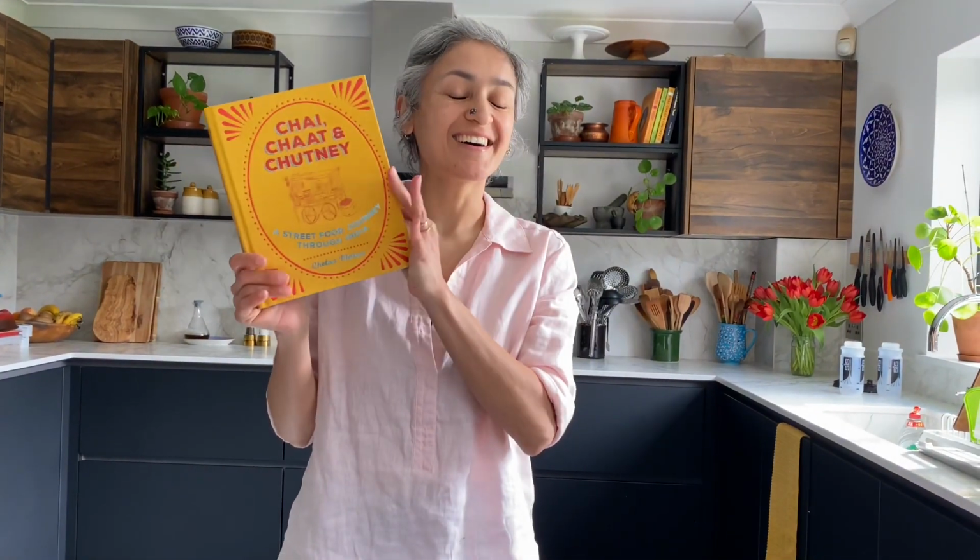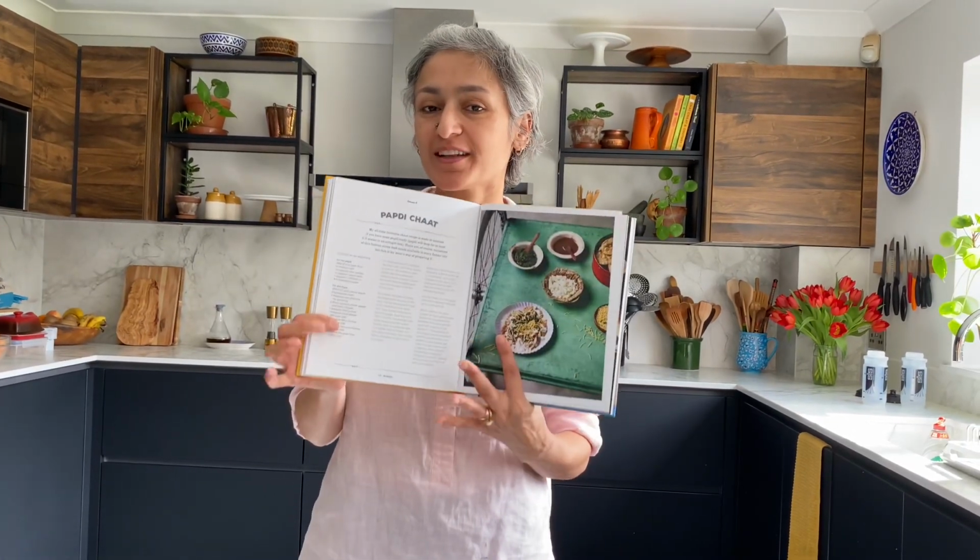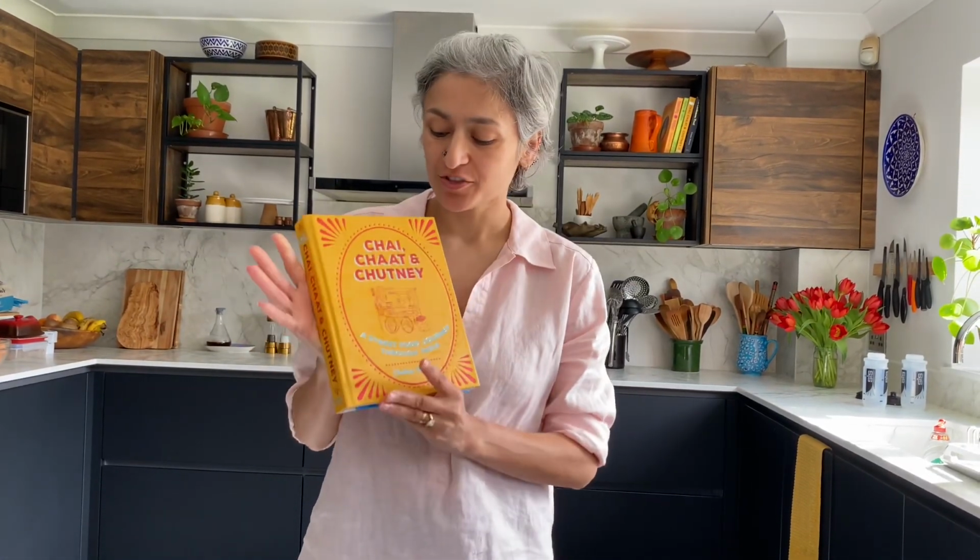These papris are in my book Chaat Chutney because papri is quite a key part of any chaat. And I have shared the papri chaat recipe and the papris are in here as well. So you can check this book out, Chaat Chutney.